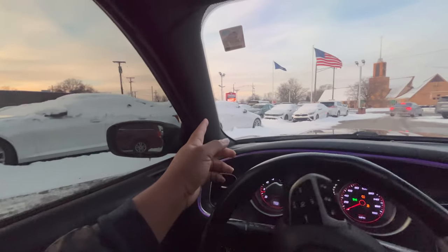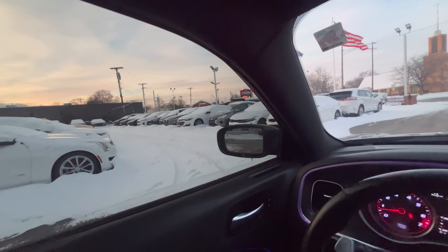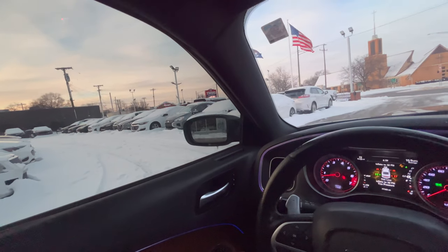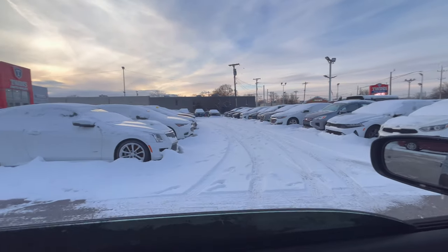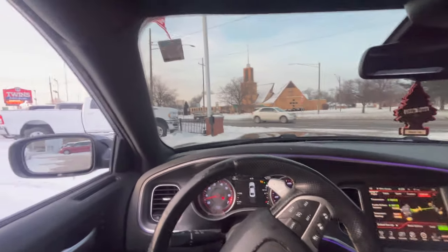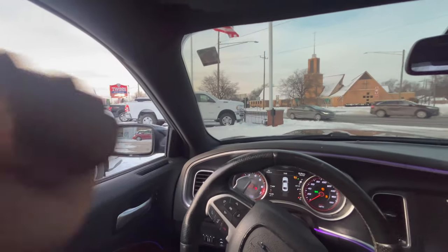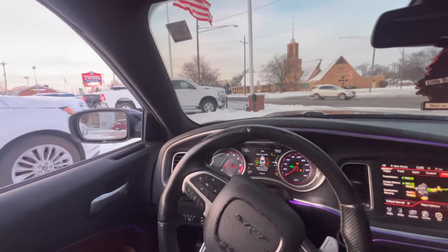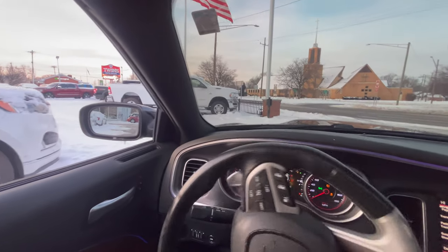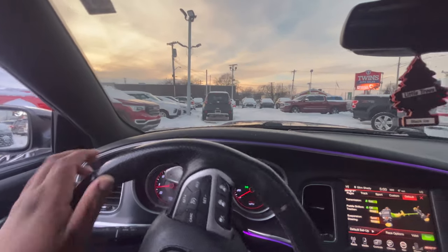Let's see what they got. They got a V up here. I don't want none of the weak trucks. Damn, we can't go through that. You think we can? We ain't gonna get stuck in that. You ain't coming back out. Yeah, for sure, but listen. Might as well. So basically, the whole thing is, I don't want to just sell the car. I just kind of want to trade the car in. So we probably just gonna have to go inside, bro. This jelly right there. Blue one. Yeah. Damn. See, what's the difference between going there and there? So if I can go here, you think I can go there? That one's a bit more steep, but this one, somebody already drove through. Okay, yeah.